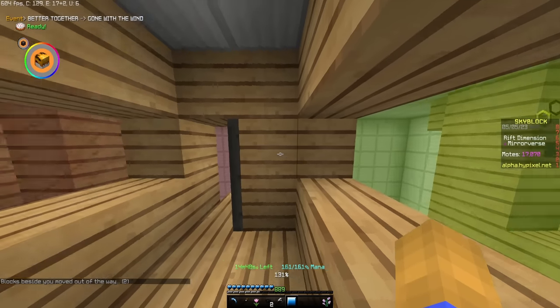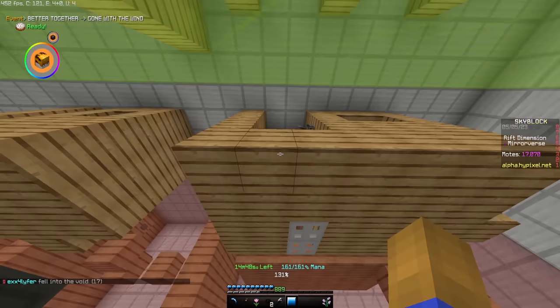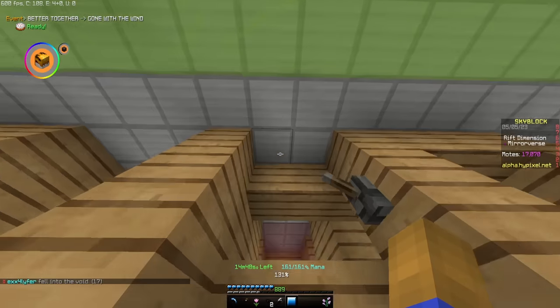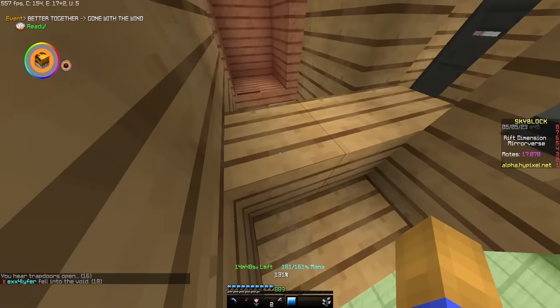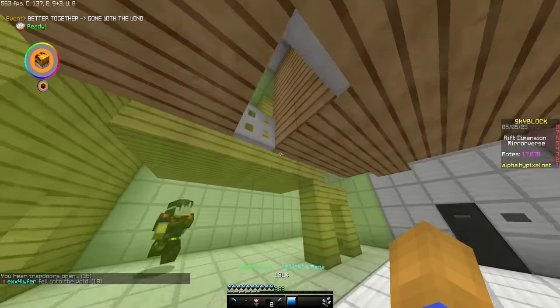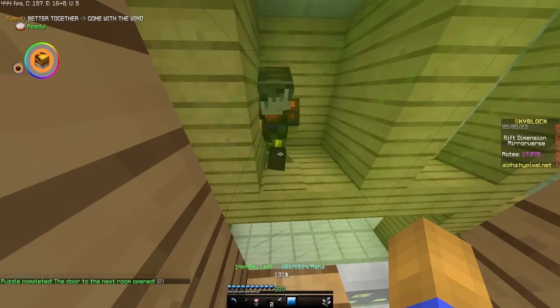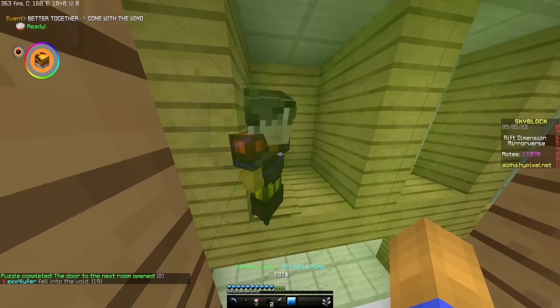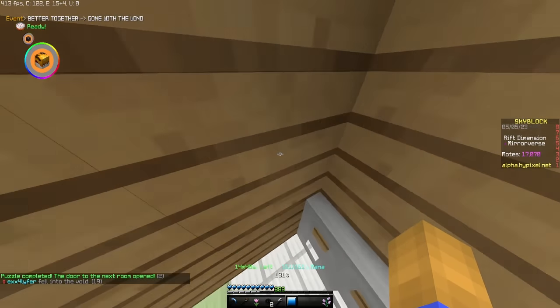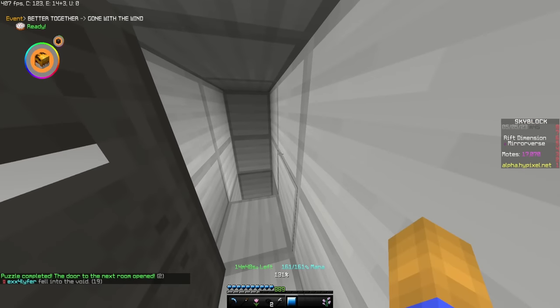You're then gonna swap to this side. You're gonna hit that button. You're gonna get sent back up here. And you are going to hit this button, swap back, and it should boost you up here. After hitting this pressure plate, it will open the door to the next room, and you will be able to open and get your big brain talisman.